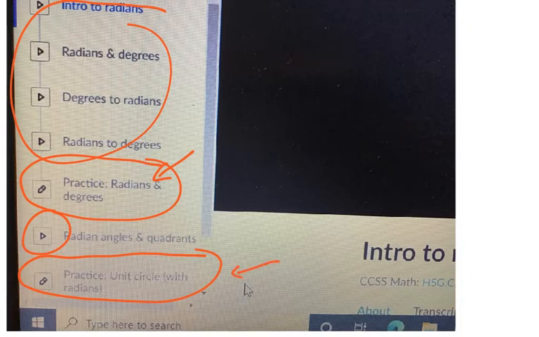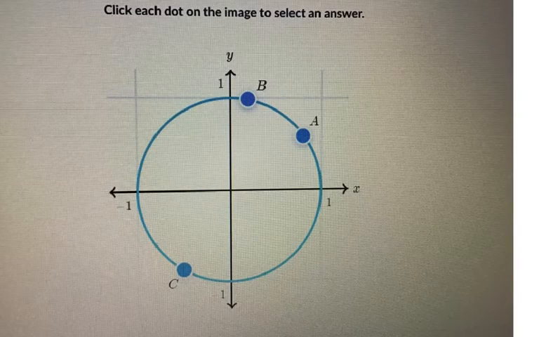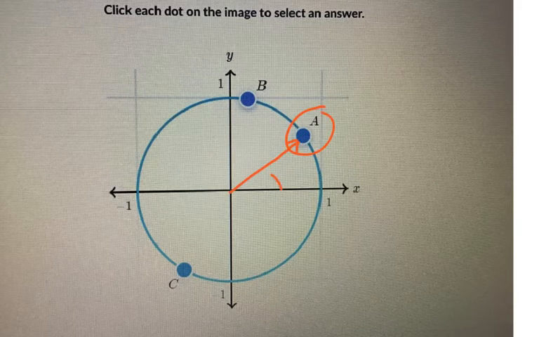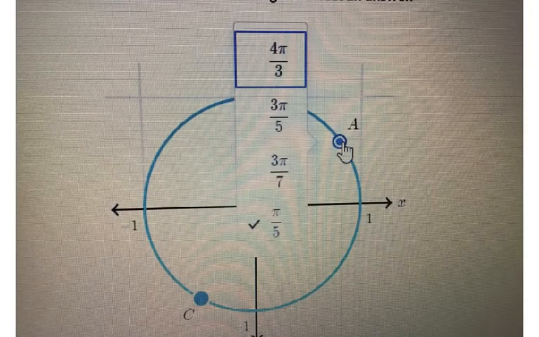So anyways, we're going to do the practice unit circle with radians. Should look familiar if you did the last video with me. If you look at point A, guys, notice point A is in the first quadrant here. And if you look, that angle's fairly small. What would you say? Maybe about 30, 40 degrees-ish? And so here are your choices. Oh boy, they're in radians. It's weird with those pi's in there, right? So what are we going to do?